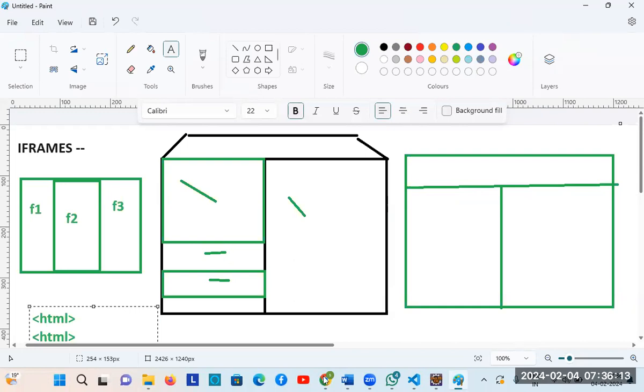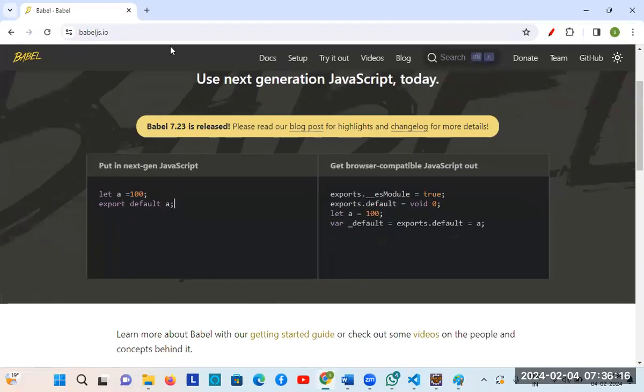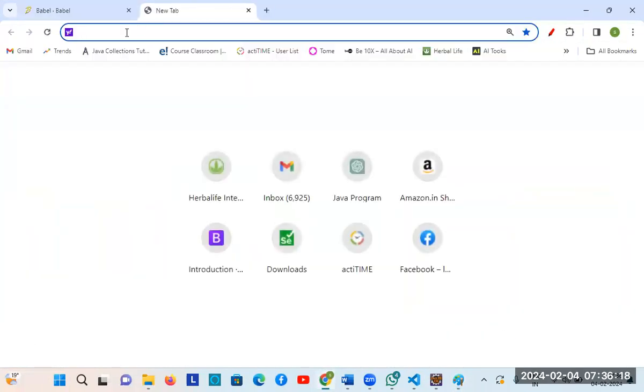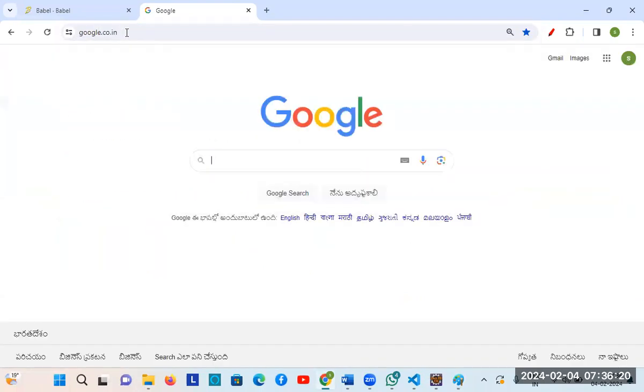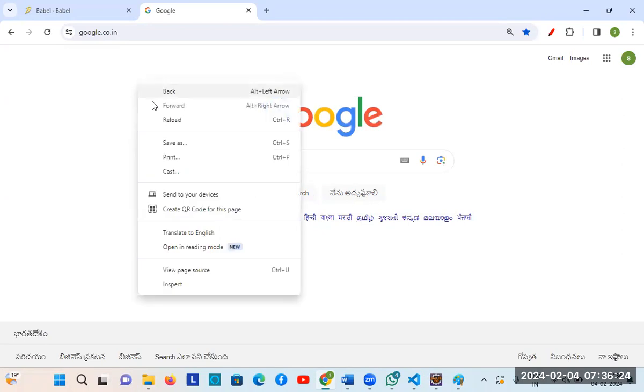How are we going to identify that in web pages? So this is one web page. When you right click on this, you can see Inspect here, right? And you see View Page Source, because if the web page has frames, you can notice it here, you will get View Frame also.